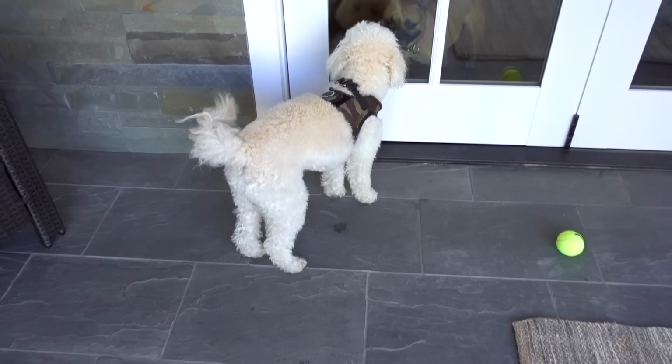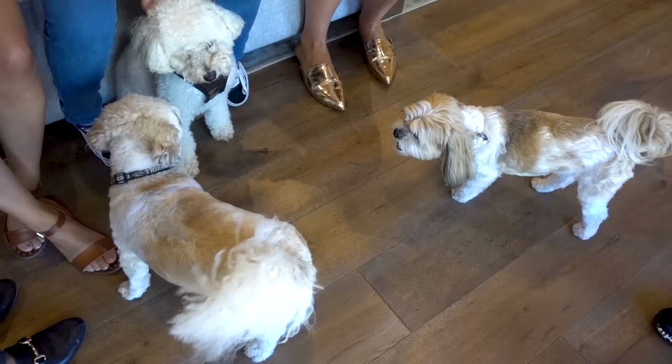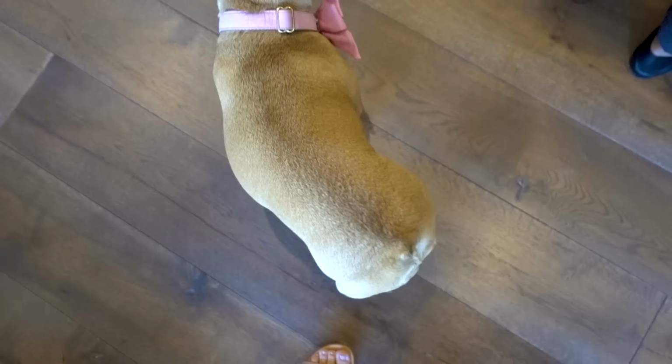Little birthday girl in the window. Birthday girl. Oh, she just wanted to fall. Cookie is loving this. She's having so much fun. I've got a pupcake and I'm hoping she'll make all the dogs just hang around me and I'll be like the most dog rich person today.